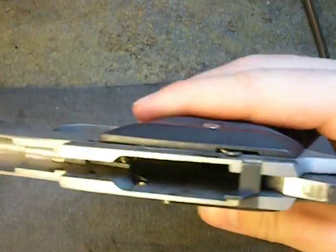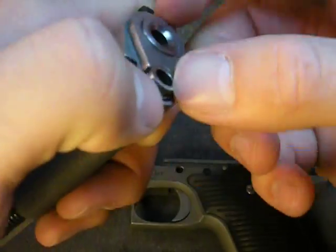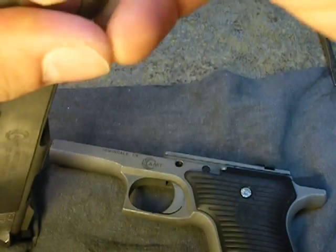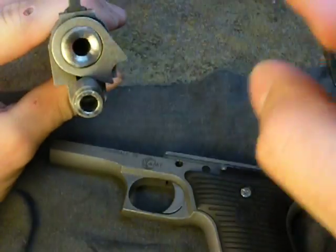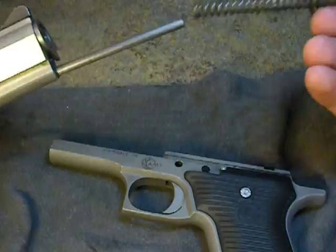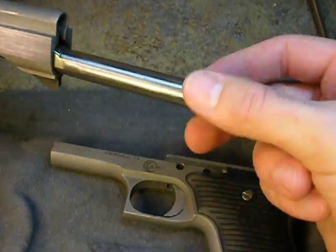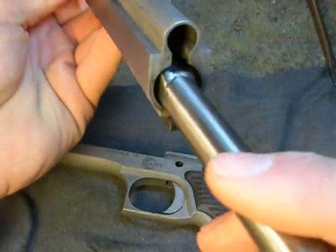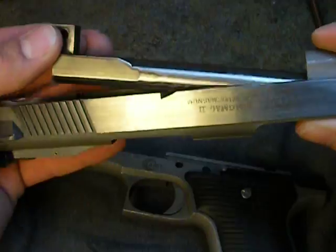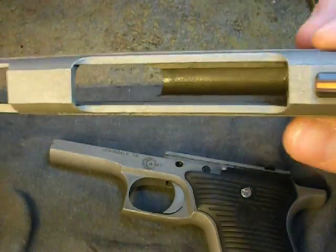Slide everything off to the front — you have your bottom, move to your slide. At this point there will be enough play that you can push in and rotate your barrel nut. It looks like it goes counterclockwise. Take off the cap. We can now take out our spring and full-length guide rod — here will come our spring, and out will come our guide rod. The barrel will not come out to the front; you have to press up on it and pull it out this way so it comes out upside down. Here's your barrel. At this point your slide is completely stripped.